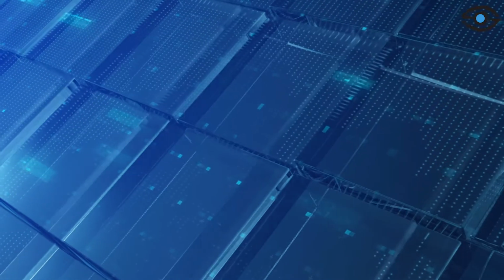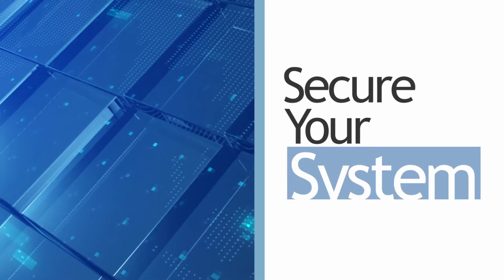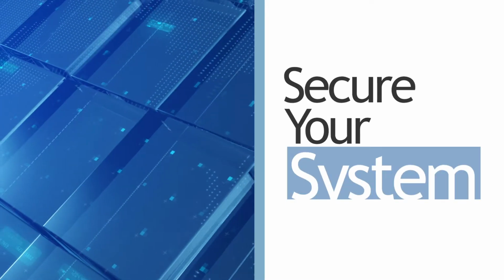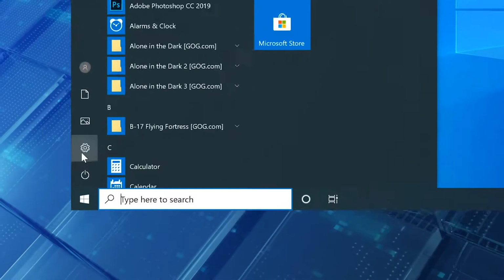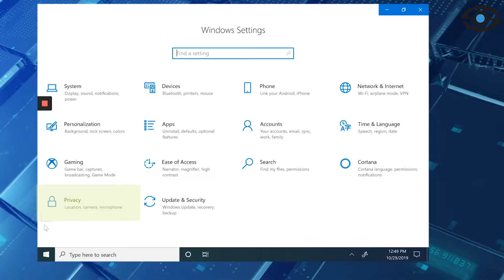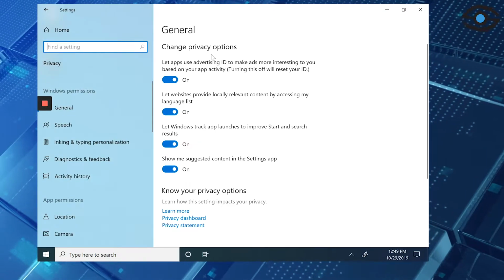These days, privacy is getting to be a bigger and bigger deal. Now, if you'd like to see what your computer is specifically sending to Microsoft, or what your apps have access to, you can go through those settings and make changes as you please. Just go to Settings, Privacy, and then turn off what information Microsoft can harvest from your computer.